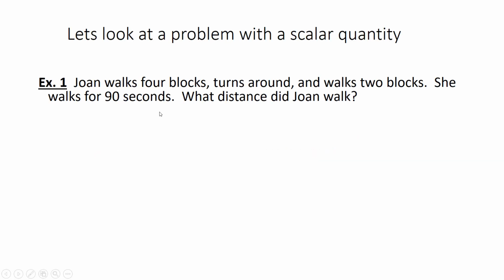So here's an example. Joan walks 4 blocks, turns around, and walks 2 blocks. She walked for 90 seconds. What distance did Joan walk? And so when I have my students, and if you're listening to this right now, write on their paper, distance you add up. If I ask you how far did you walk, you wouldn't care if you took a right and took a left and then whatever. You would just tell me how far you walked. You would add every single foot you walked together or every single meter you walked together. That's exactly what you do here.